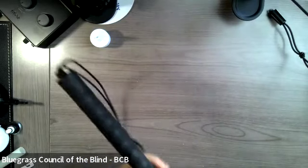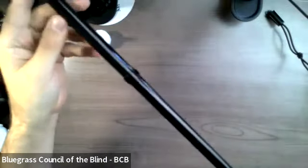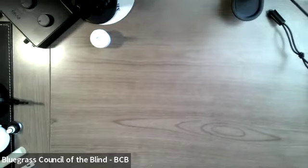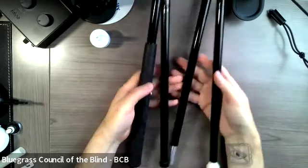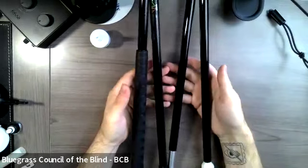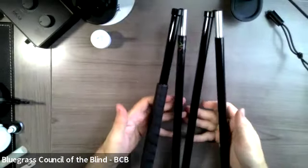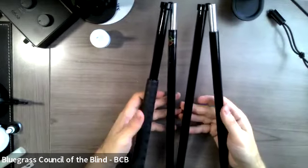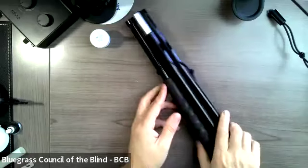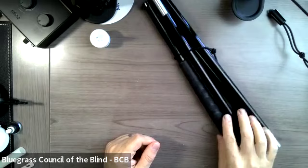And as an example, I had this one made, and this is a solid black cane. It's solid black all the way down. It's hard for me to show you. Here, I'll show you like this. This is a 4-section, 56-inch cane. It is solid black. It's got a black grip, and then it's solid black all the way down. And then I have one of the high mileage marshmallow tips on it. But I just thought that might be cool, having a solid black cane. Maybe I was going to a nice fancy event. I could wear my tuxedo with my solid black cane. So that's some of the cool things you can do with Ambutech. Add a little bit of personality to your cane.